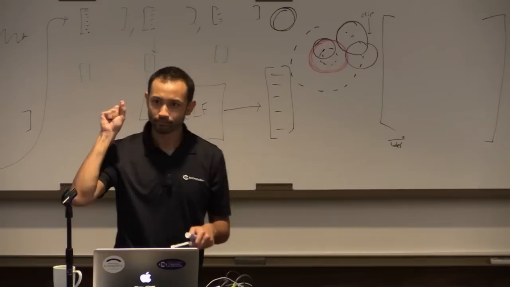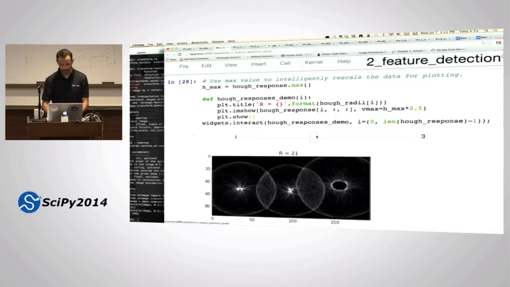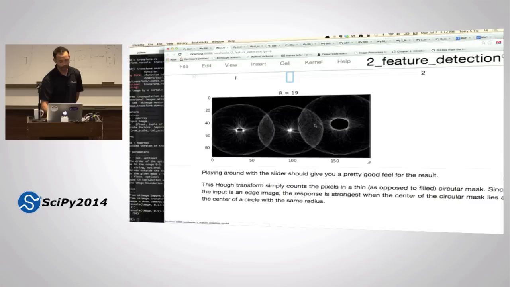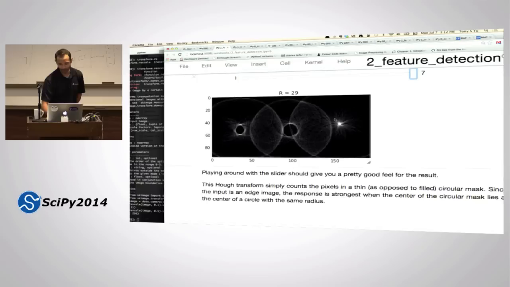So if we actually look at this little widget, let me scroll up a little bit. We're starting off with a very small radius circle, and we're scanning the whole image, and we get these rings around the actual coin, like I said. As we increase the size of our search circle, these points converge into a hotspot right on this smallest coin. When you increase some more, it converges on our second largest coin. And as we increase some more, we find our last, largest coin.